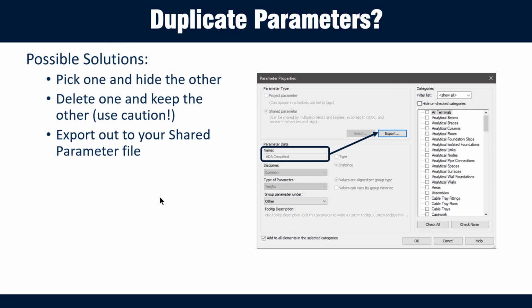Here's an example where you can export that out. By the way, have you guys run into this situation before where the export button is not available? I know I make it look easy here, like this is all checked and that export's available, but if you run into a situation where the export is grayed out, check to see if you have a shared parameters file loaded. If you don't have a shared parameters file loaded, then you can't export it because where are you going to write it to? So you'll have to go load up the shared parameters file in order to export that information out. Make sense?